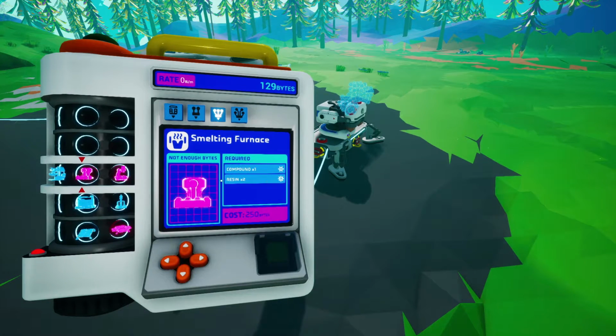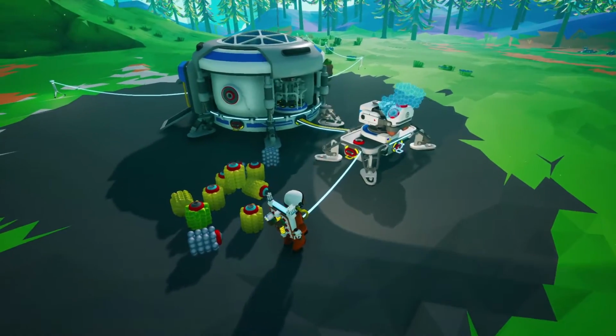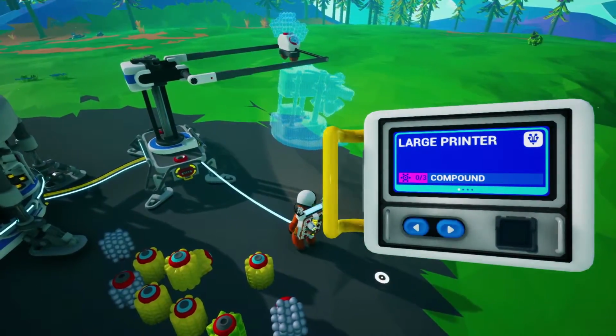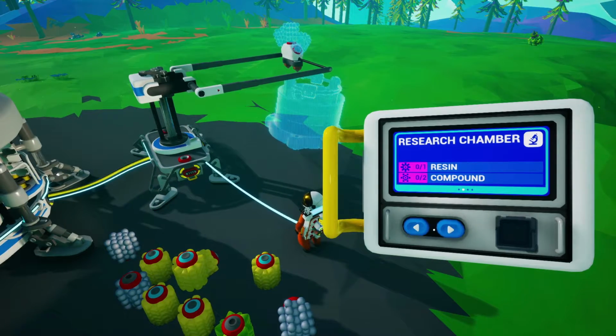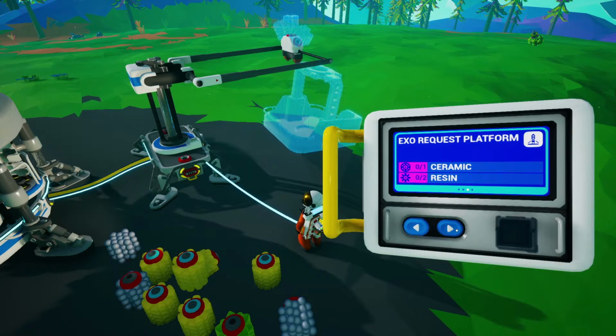Which means we need this, the research chamber. We're also going to need a platform for that as well. So let's see what that's going to be. I think the platform I make on the medium printer. Alright, that's a large printer. There's the research chamber. It's 1 resin and 2 compound to make that. And I have no idea what the EXO request platform is. We'll have to work with that a little bit.